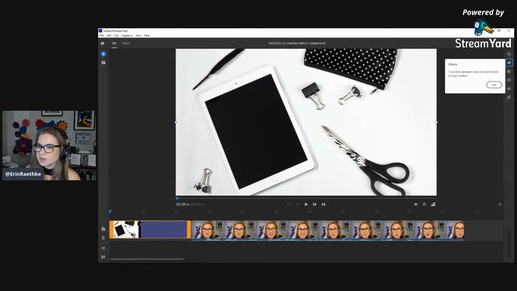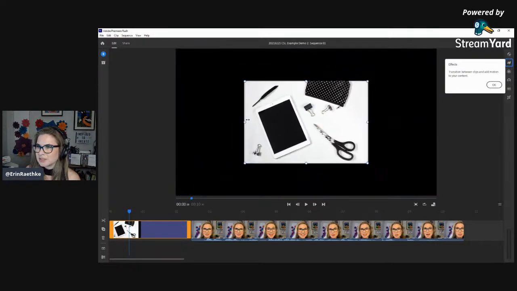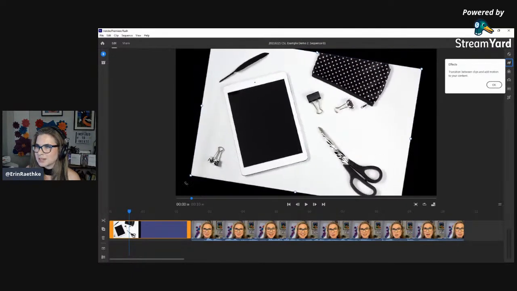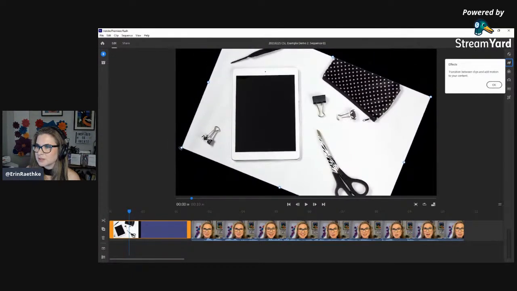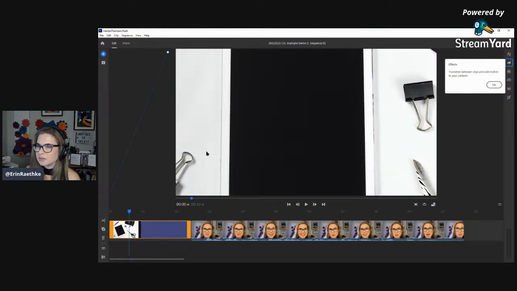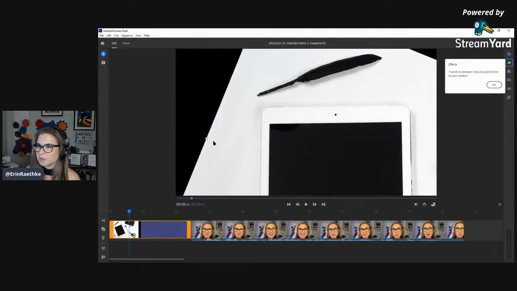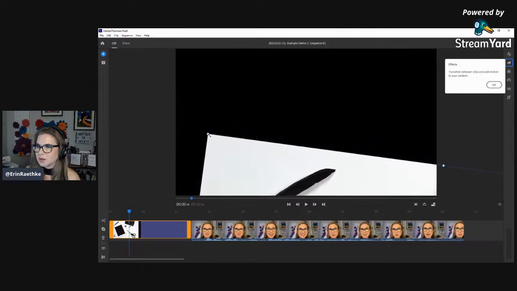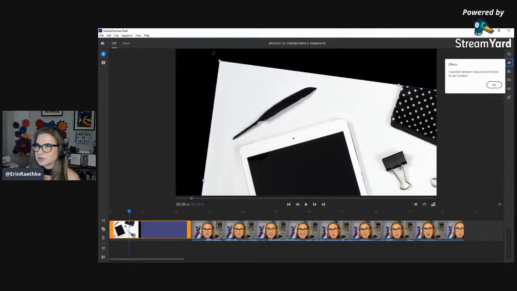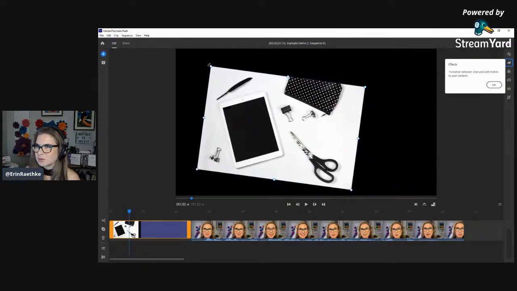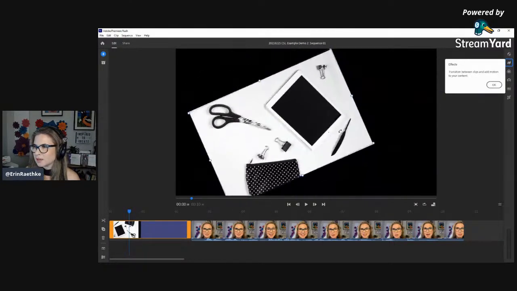You can, of course, actually select this picture and you can adjust some of its settings. You can make it bigger or smaller. You can even rotate it a little bit if you wanted it, say, for instance, to sit a little bit more square, or if you decided that you prefer the look of it turned all the way around the other direction. And you can just use those little circles that appear at the edge of the image to move it and pivot it around as much as you like.